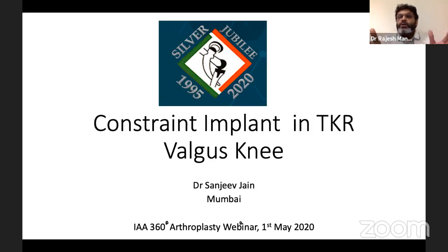Whiteside's line can go up to 40, 30 degrees in severe valgus compared to the other. But how much to go by that, I don't know. But that is an indication of external torsion on the femur. Now the internal torsion on the tibia as a secondary effect, I'm not very sure that that's what happens. No. I think tibia is also in some amount of external torsion.